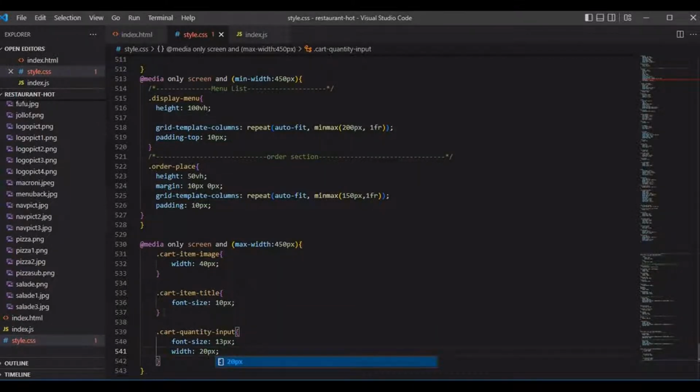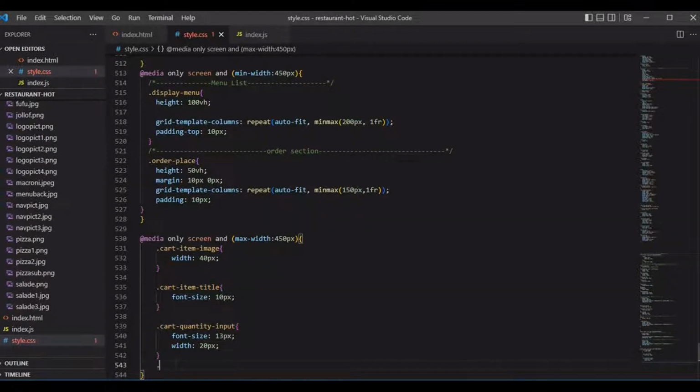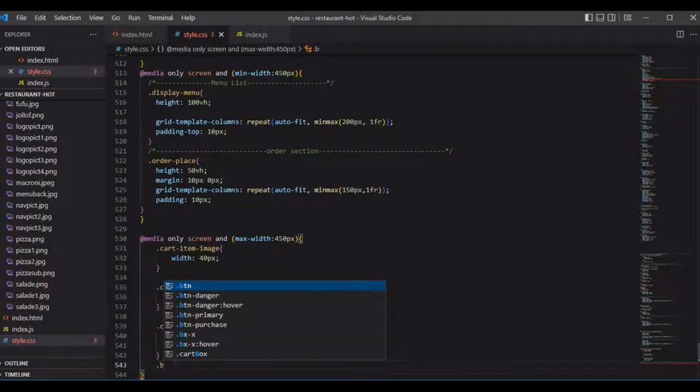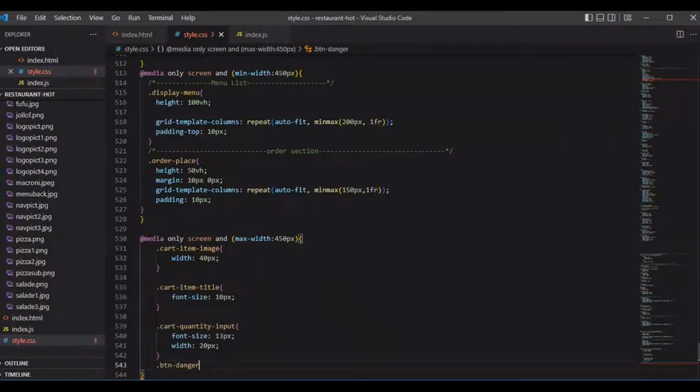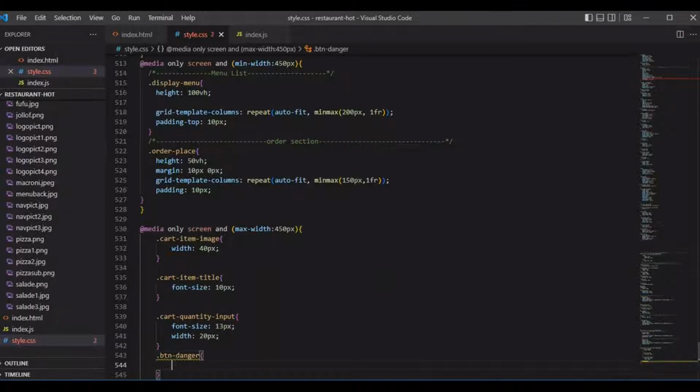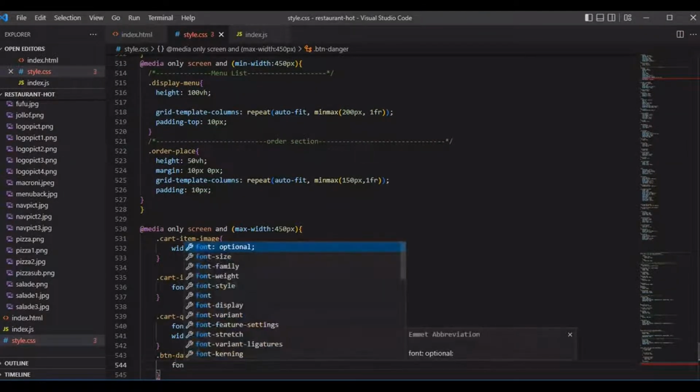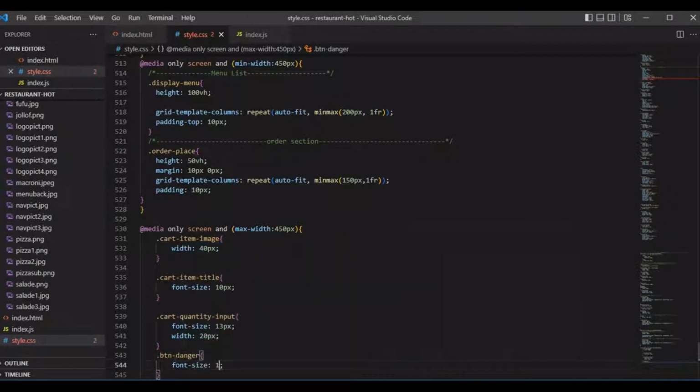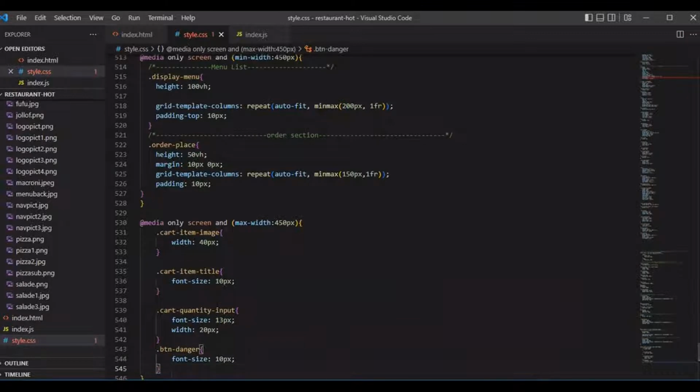So right after that we have our button danger. For the remove, we give it a font size of 10px, and the price, I think the price will be the same.